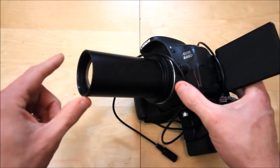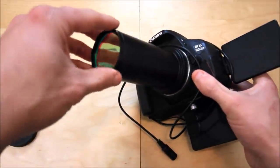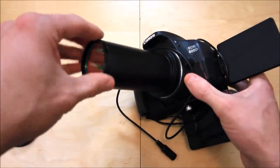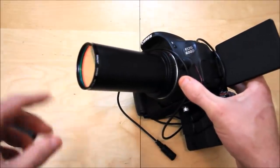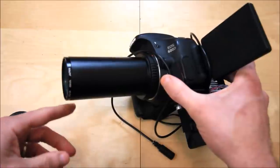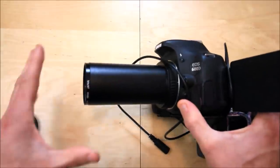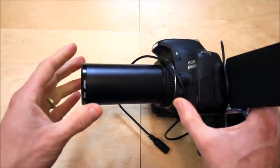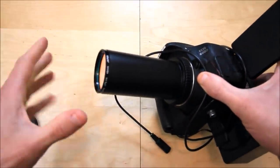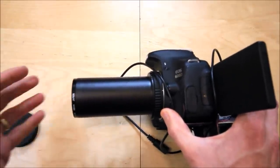That's what I like about this coma corrector. It does have an internal T2 thread, and my 2-inch filters fit directly without a problem. It screws in there, nice and comfortable, and I can now attach my special filters. This is my IDAS LPS V4 filter, one of my favorites. Quite an expensive filter, but fantastic for drawing out all the hydrogen alpha nebula regions of the night sky. I screwed that in there perfectly, so I can change filters willy-nilly.